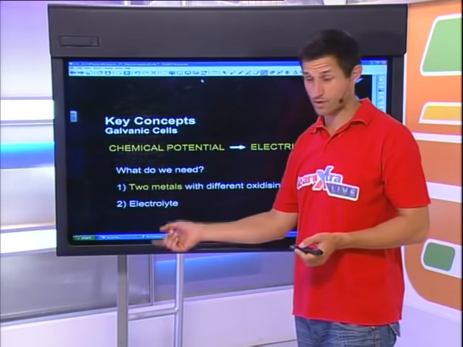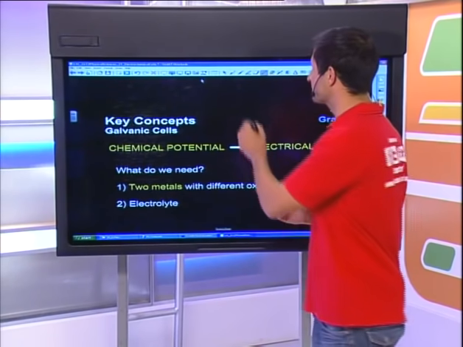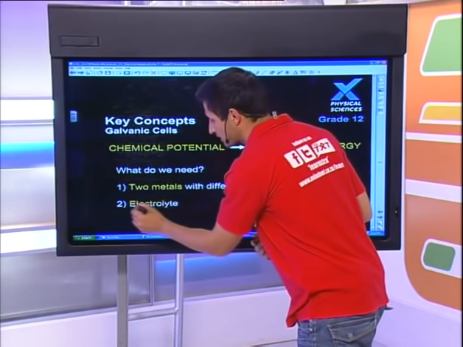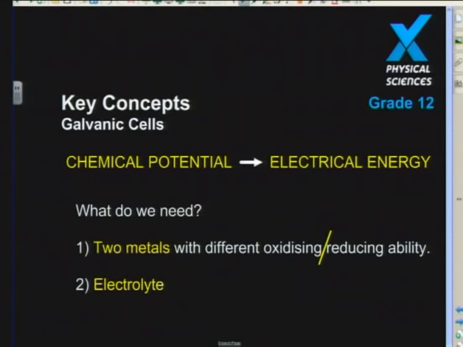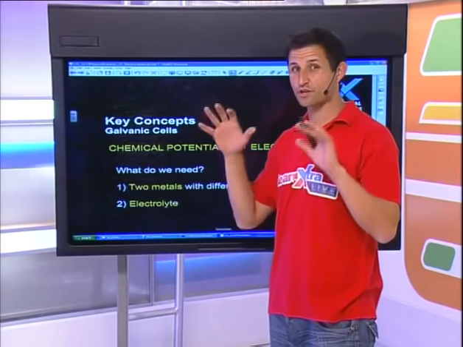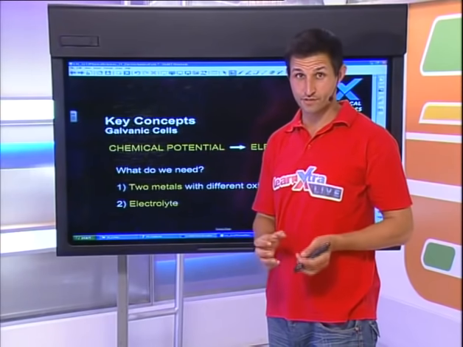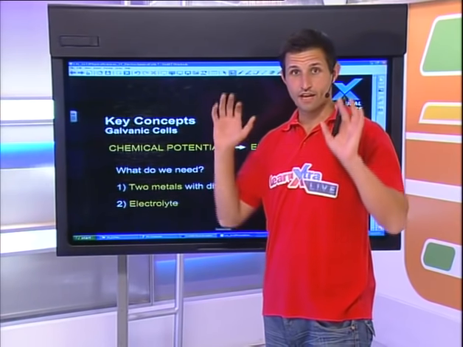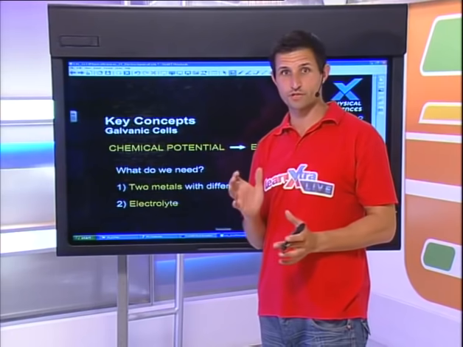And then the very last one. This is quite important. I need something which is called an electrolyte. Now, an electrolyte, if you want to put it down to its simplest form, is a conductive liquid with ions in it. Now, an electrolyte can be anything, and you might have heard about this term in some adverts for some sport drinks or anything like that.